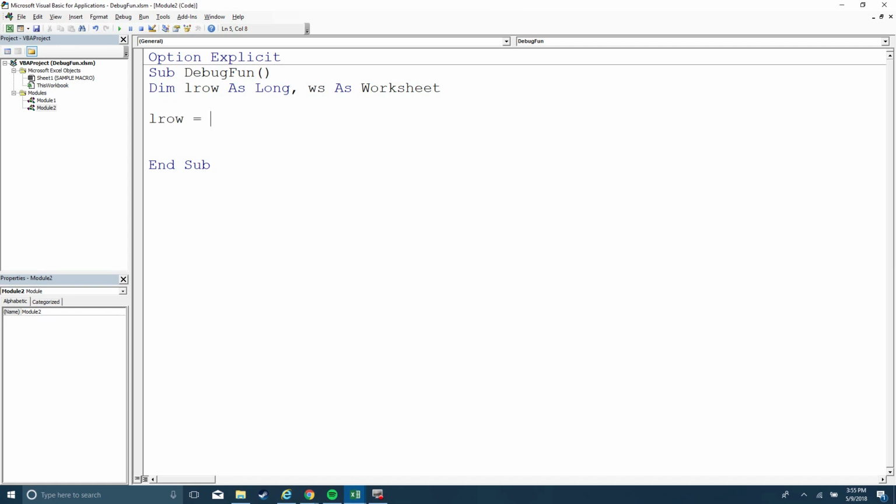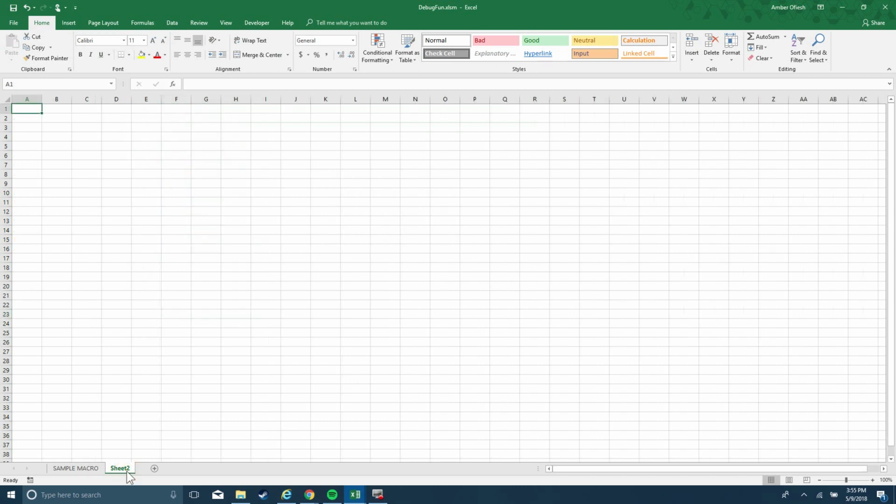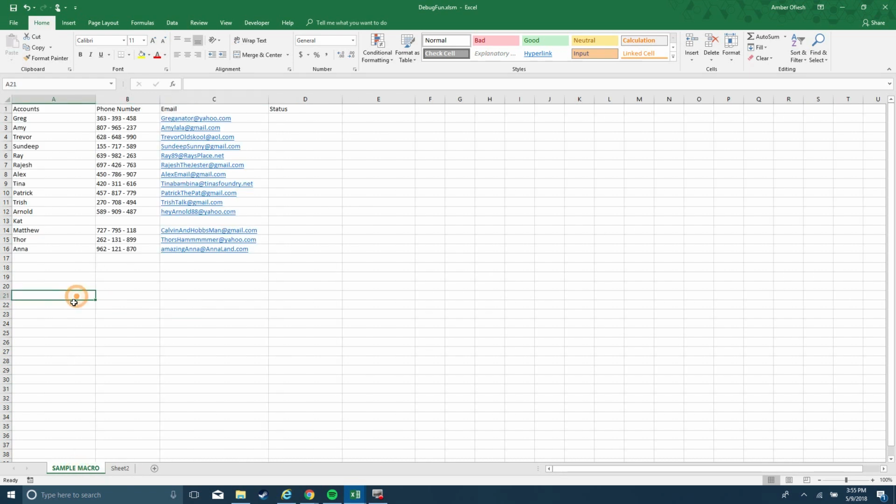So we'll type lrow equals Cells(Rows.Count, column A).End(xlUp).Row. If you don't remember how to count a row, this is in the finding the last row of data lecture. But this cell reference here is a little bit implicit. It's saying, refer to whichever cell happens to be active and or the sheet that happens to be active. So if I have sheet 2 up, then I've not told it on which sheet I'm counting the last row of data. And so I always want to be explicit about that.